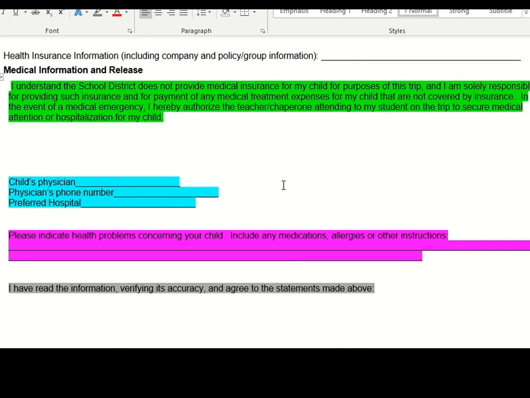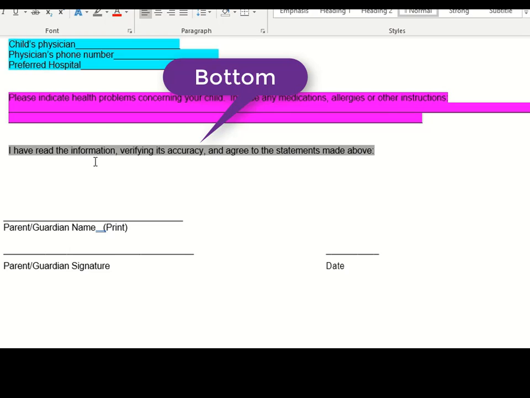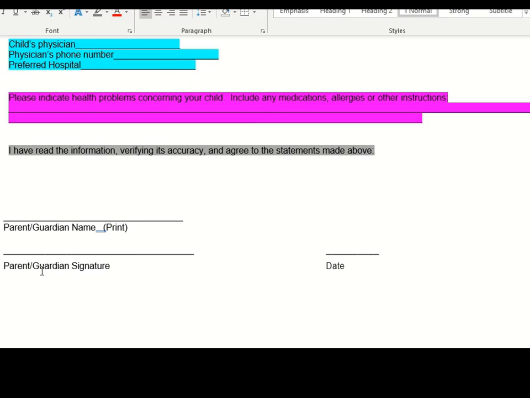Now the bottom is here in gray, and so if you make changes to the bottom, it's going to print just above the signatures, and these signatures are also going to be there just like this. Again, not coming down with the download in any other way but this, but you can make changes to them in the document if you'd like to. So let's look back at the Travel Tracker and review again what the different sections are.